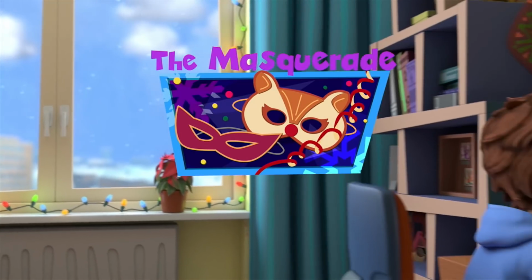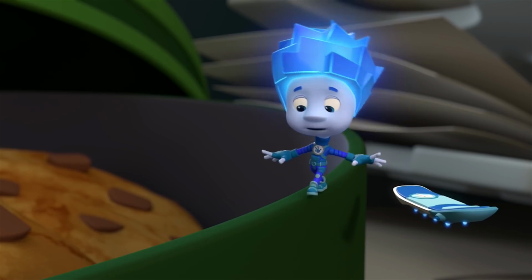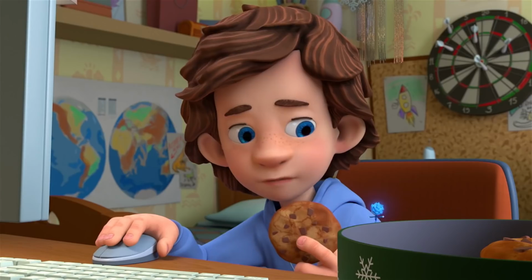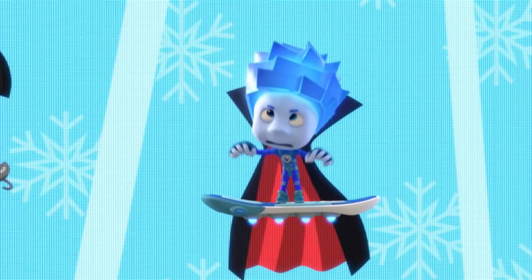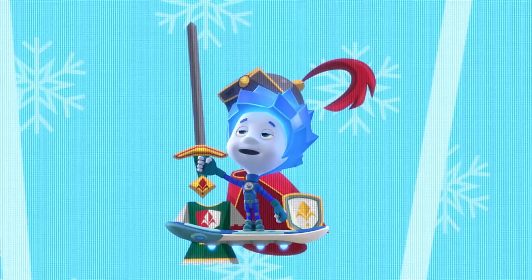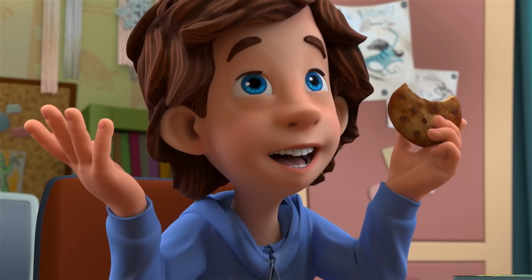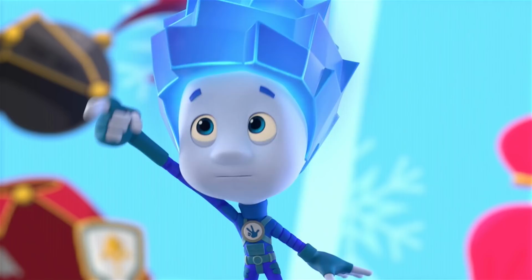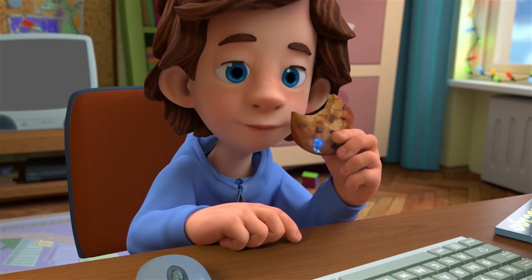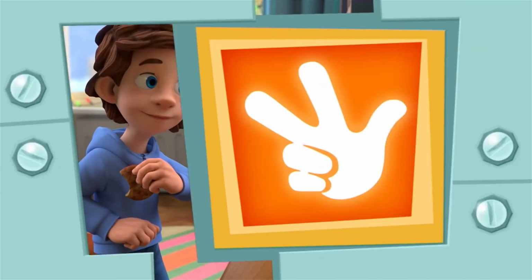The masquerade. So, Tom Thomas, did you choose a costume for the New Year's party? Not yet. These are no good. I've been a pirate. How about a vampire? Did that. And a knight? Mm-hmm. This year I want to do something that's original. And what if... I know what! You can go dressed as me! As Nolik! Perfect! No one's ever gone as a Fixie, ever!